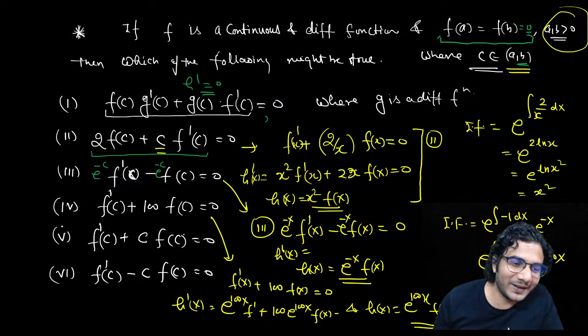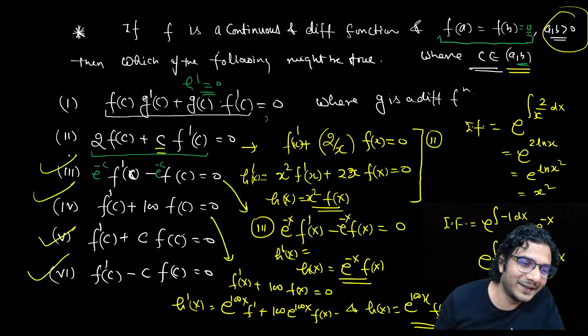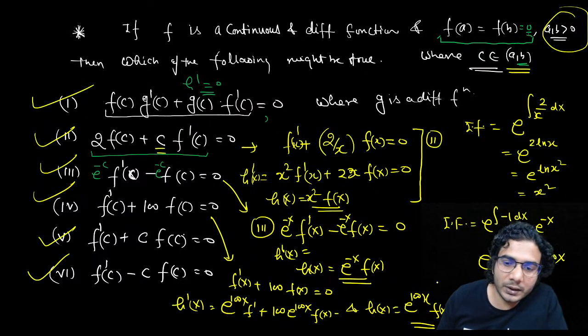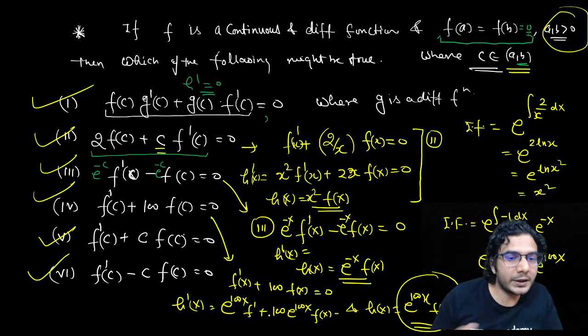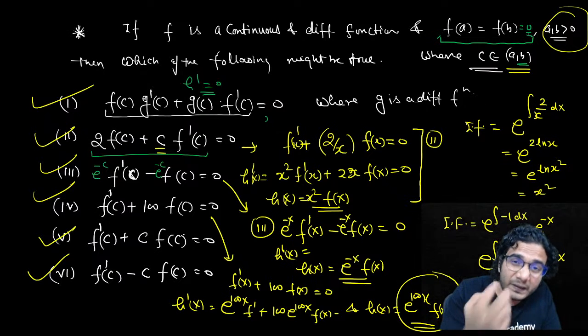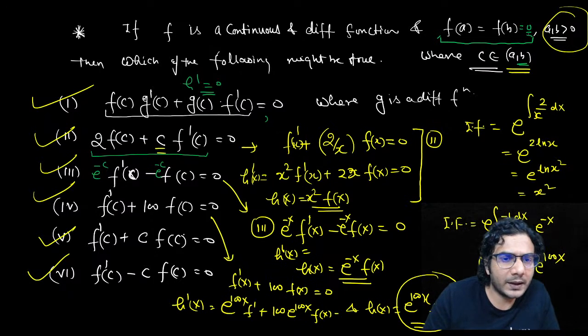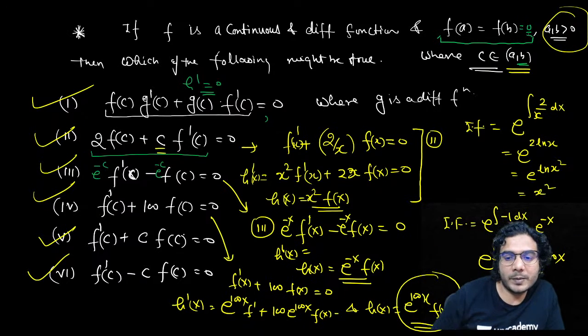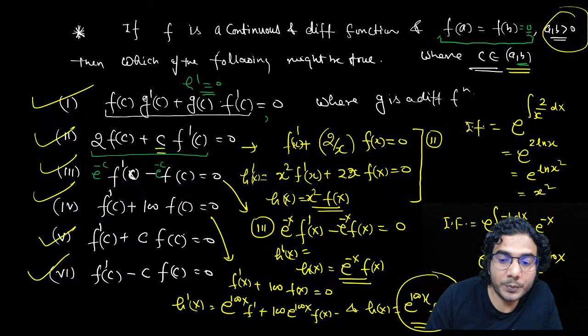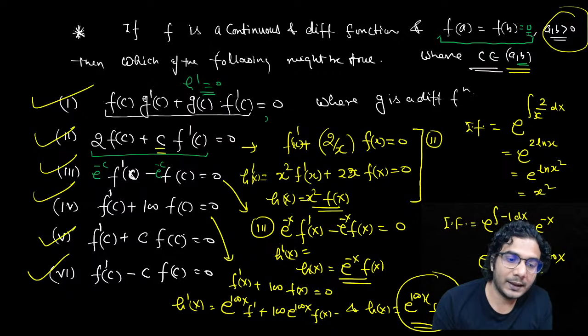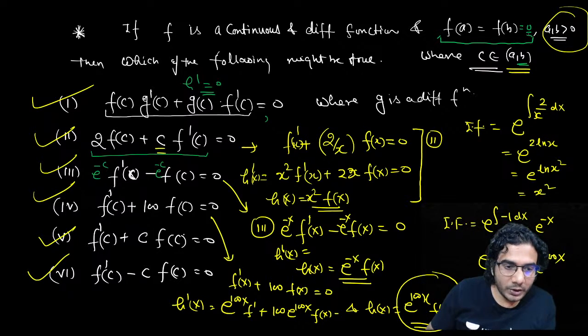Sab mein valid hai. In all the questions it is valid. You just make the function and see whether Rolle's theorem is applicable or not. Because I have applied the condition that c is positive, even if you get 1 upon c, it will be all right. जितने भी functions मैं बना रहा हूँ, h(x) functions, you can observe that all these functions are differentiable functions. So first you make it and then you come to know, like in this, what is going to be your h(x).